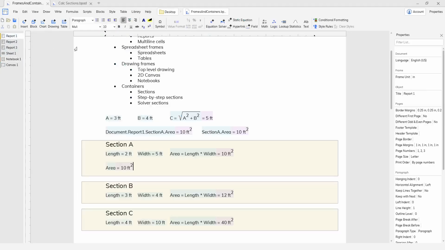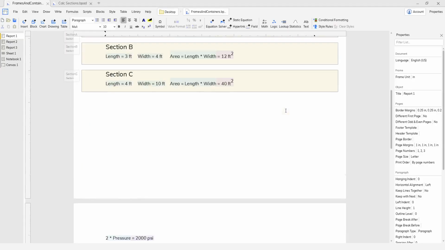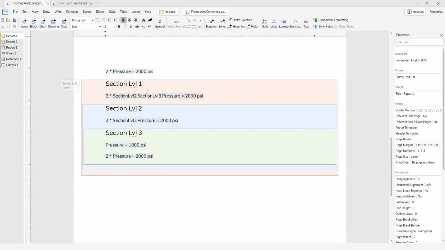Now, these namespace containers can also be nested further inside of that top level frame. So if I come down here, I have section level 1, and then inside of that, I have section level 2, and inside of that, I have section level 3.